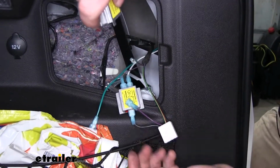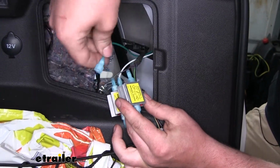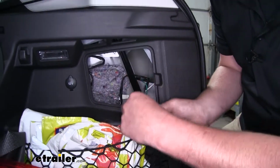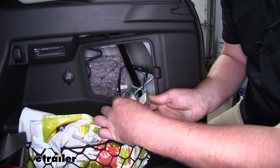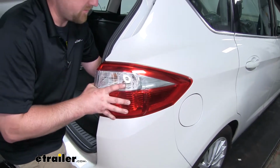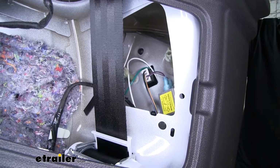Very similar for the other wires. Our solid purple going to the out. The other end of the solid purple will go in. And finally, our green wire will go to that end terminal as well. And so just like we did the other side, we'll peel off our backing paper and stick both of our diodes together. And finally, we can reinstall our passenger side taillight in the opposite order that we removed it. And with our taillight secured, I went ahead and plugged our connector in and dropped our diodes down out of the way.